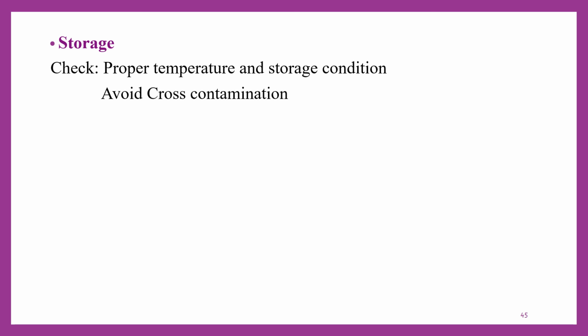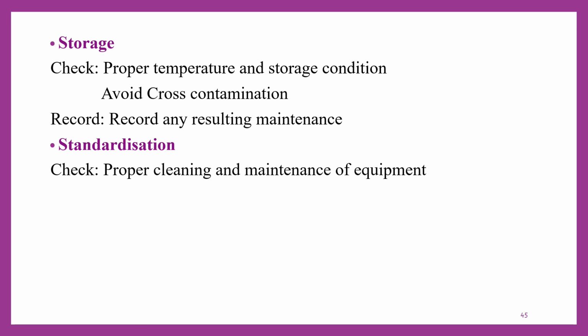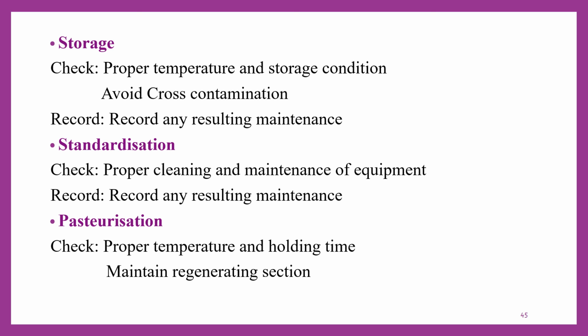Storage. Proper temperature and storage conditions should be checked and cross-contamination should be avoided. Any resulting maintenance should be recorded. Standardization. In case of standardization, proper cleaning and maintenance of equipment should be checked. Any resulting maintenance should be recorded. Pasteurization. In case of pasteurization, the monitoring procedure involves monitoring of proper temperature and holding time. Also, the regenerating section should be maintained. The temperature and time should be recorded.